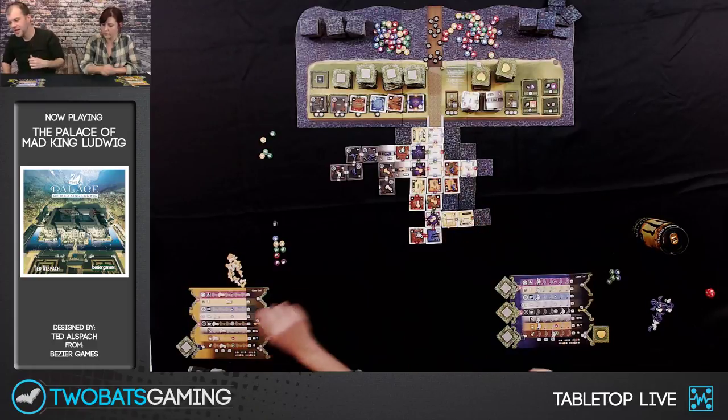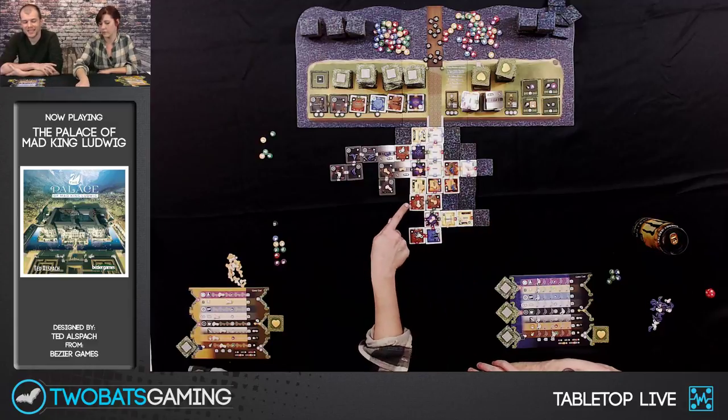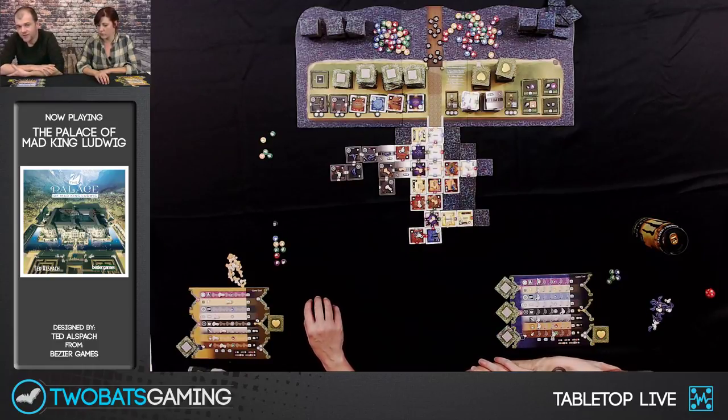Oh yeah, so you may be asking yourself, when the hell does the game end? The game ends when the moat becomes completely connected around the room tiles. Once the two ends of the moat meet, the game is over. And then get ready for some algebraic shit as we figure out scoring. Nah, it's not that bad.